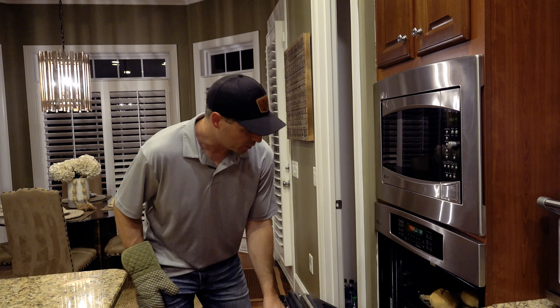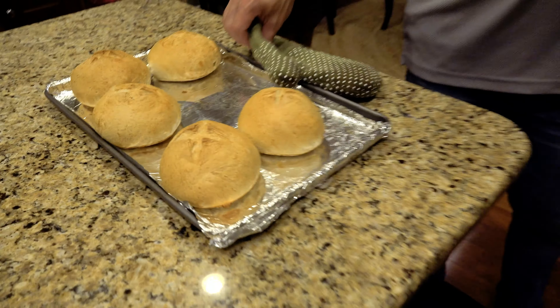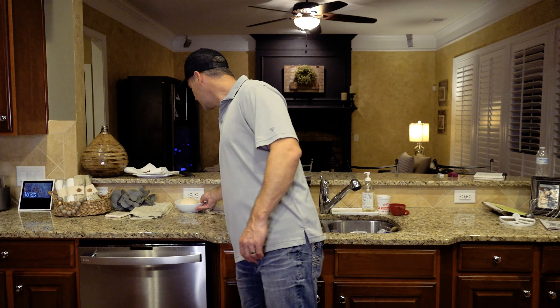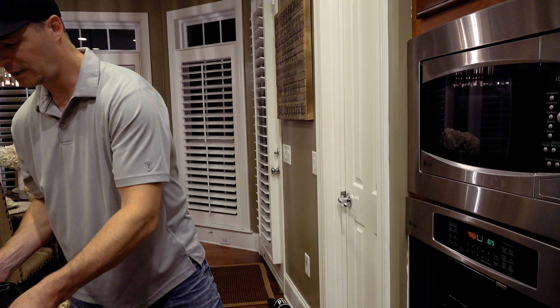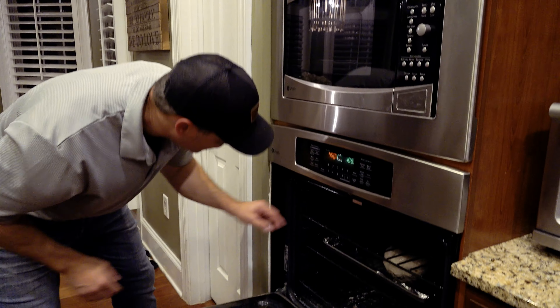The oven light burned out so we're going to check these bread bowls — oh, they're not the golden brown I was hoping for. But we've got big bread balls! The one I was trying to remake is still rising, so let's see if we can get that nice golden brown color on it. Here goes the web redemption — putting the last bread bowl in with an extra tray of water to hopefully create some steam in there.